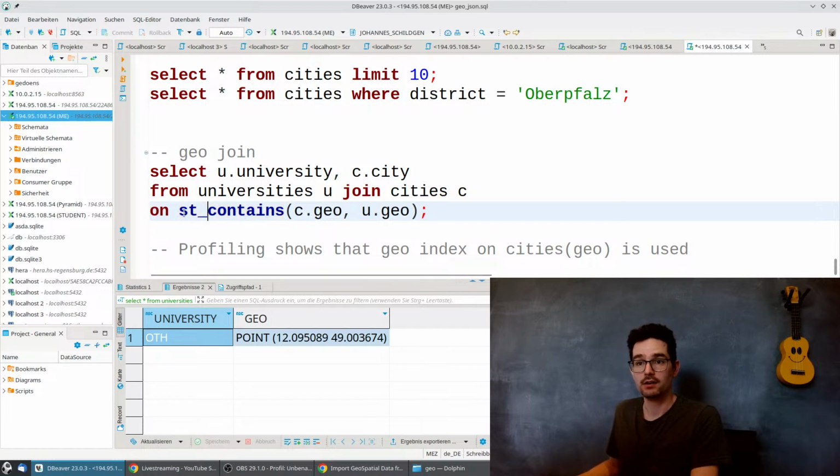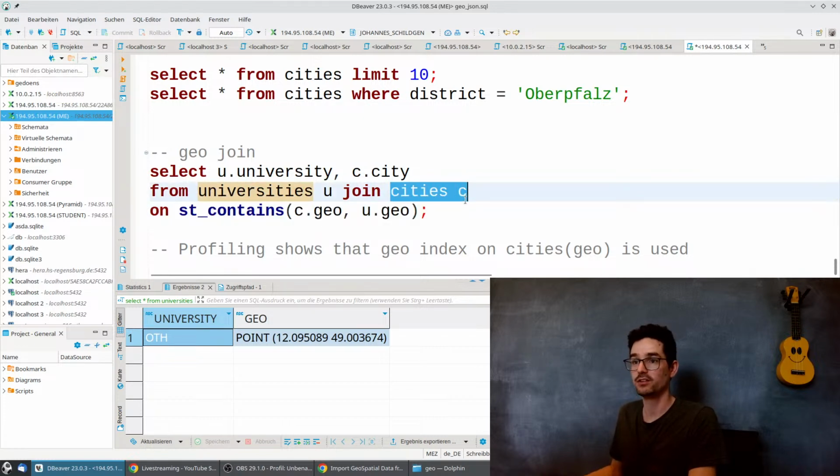There are many functions to work with geodata. They begin with ST. I think this is spatial, temporal or something. The first one contains the second one. So does this polygon contain the point? If yes, then it returns true. Then the university finds this city as a join partner.